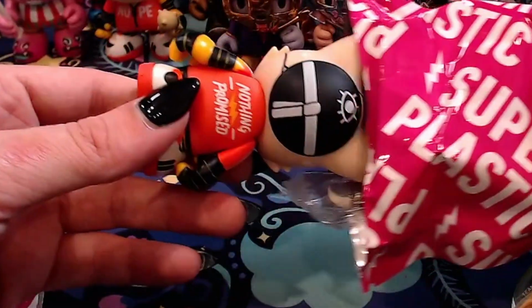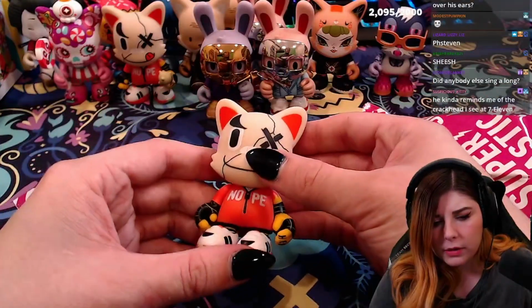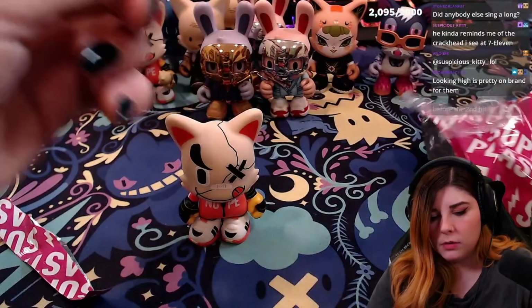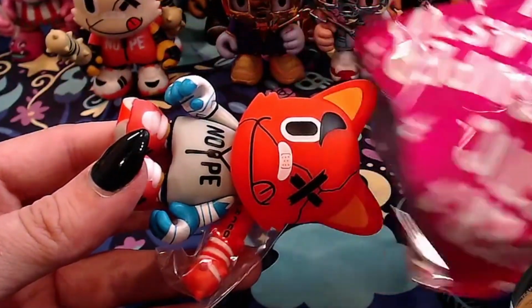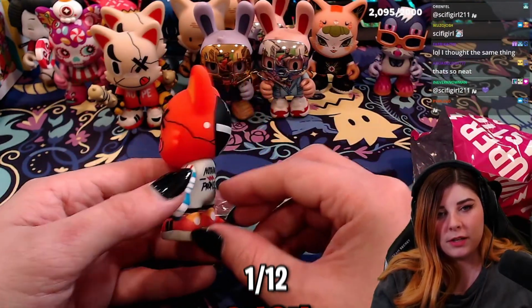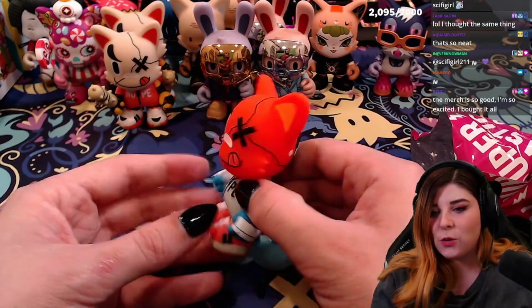Next up, we got... oh, another... it's the same alternate color. Okay, not something new. Next up. Oh, and then the regular one. Okay, now we got the regular color, the way it's supposed to look. He's so bright. The orange is quite neon.